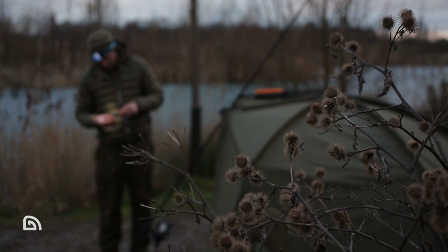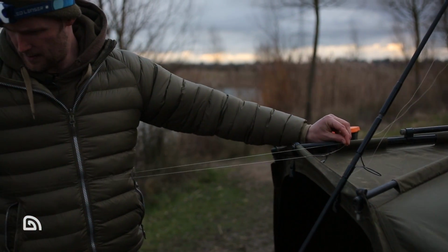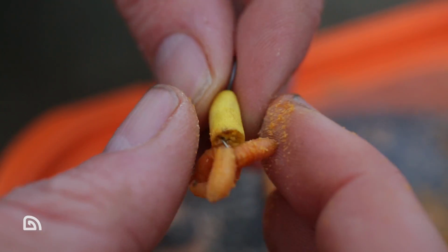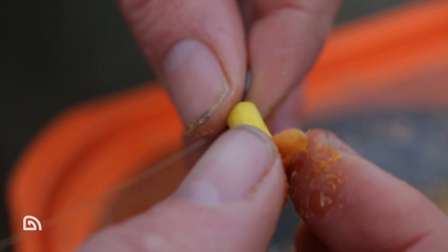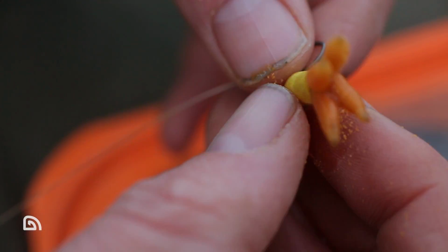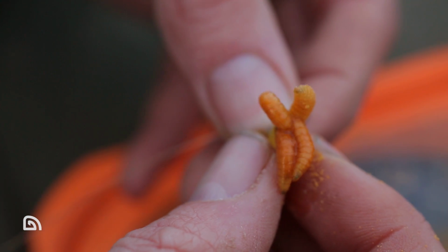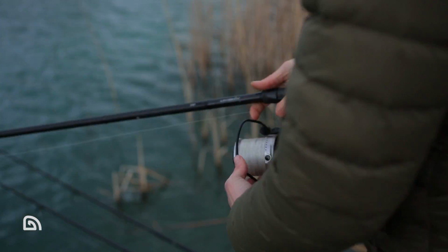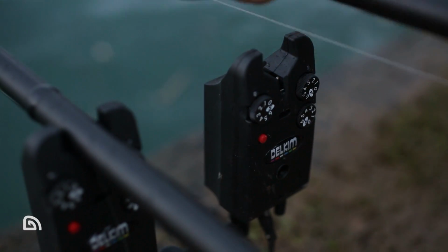I've got a couple of zigs out in the middle. I'm fishing 4 foot off the bottom with maggot zig rigs. I've got one with brown foam with 4 red maggots on the top, and I've got one with yellow foam with 4 bronze maggots on the top. And yeah, they're set mid-water in roughly 8-9 foot of water, and I've been led to believe they've been coming out on 4 or 5 foot zigs, so I'm quite confident of them.